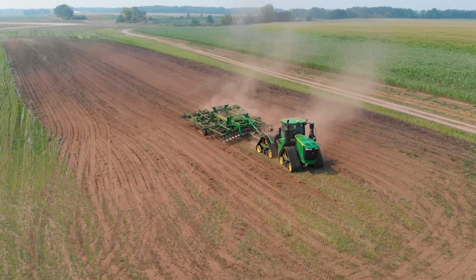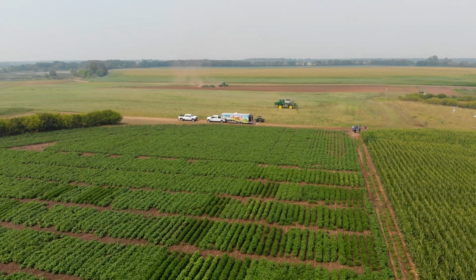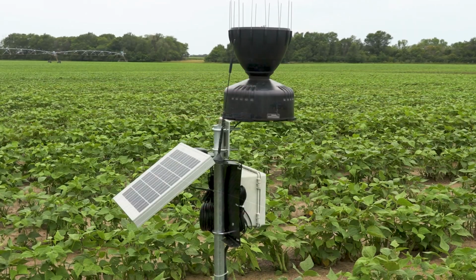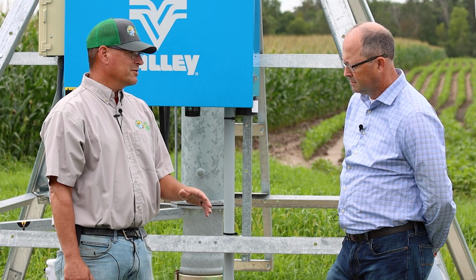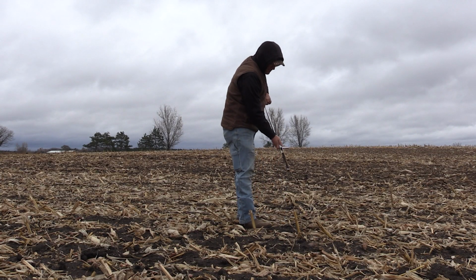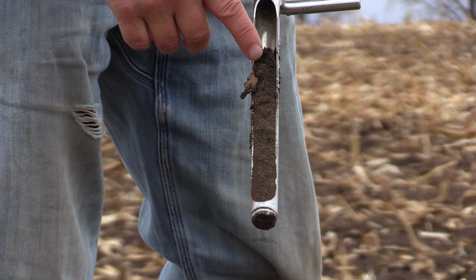Awesome. So last year you had some drought conditions here on the farm. Very dry. How often did you irrigate last year? Last year I was irrigating about every 3 days. Half inch every 3 days. Depending on what we have, soil moisture sensors and other tools at our disposal help decide when to irrigate. I have a probe that I use myself that helps me decide when to irrigate, but on average about a half inch every 3 days.